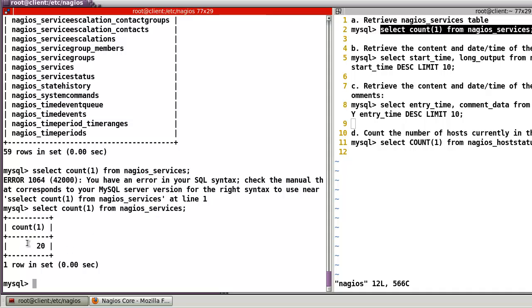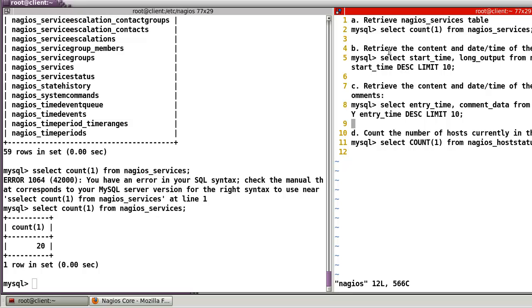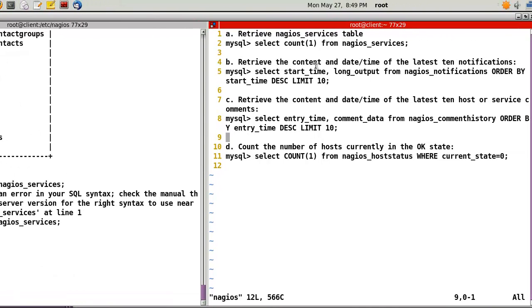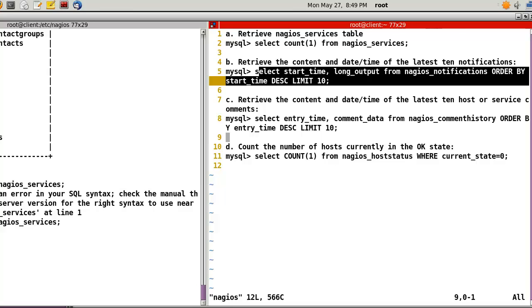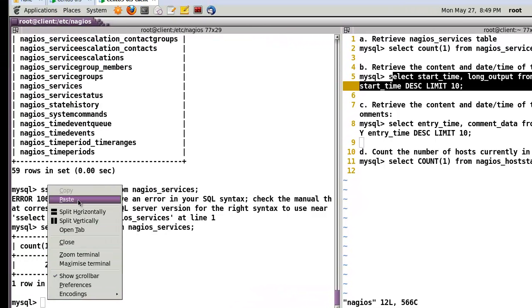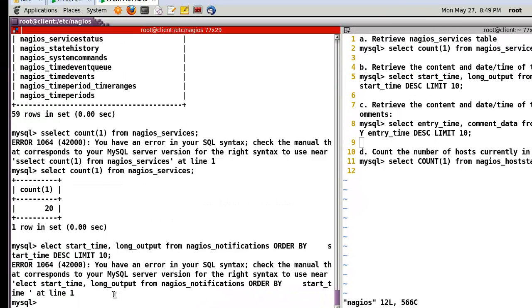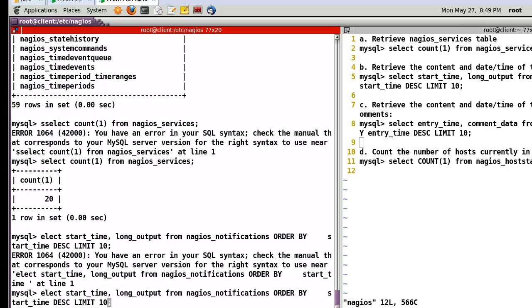In my case, there are 20 services. Okay, number B, retrieve the content, the date and time of the latest 10 notifications. If there is a notification, then we can use this kind of SQL command. Okay, copy, paste. So here, let's check.